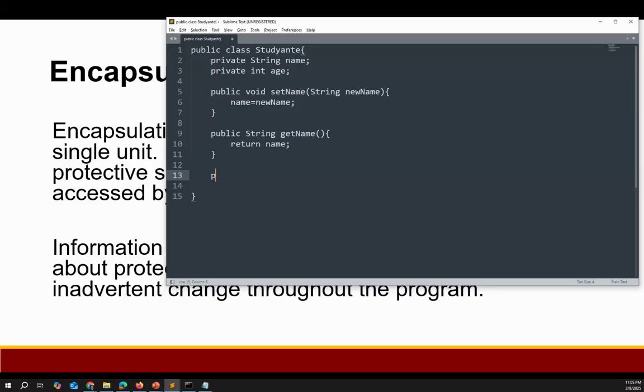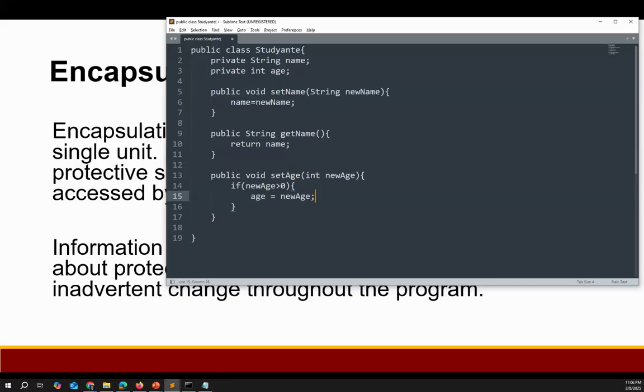Okay, so public void setAge(int newAge). Then if newAge is greater than 0, we will set age equal to newAge.